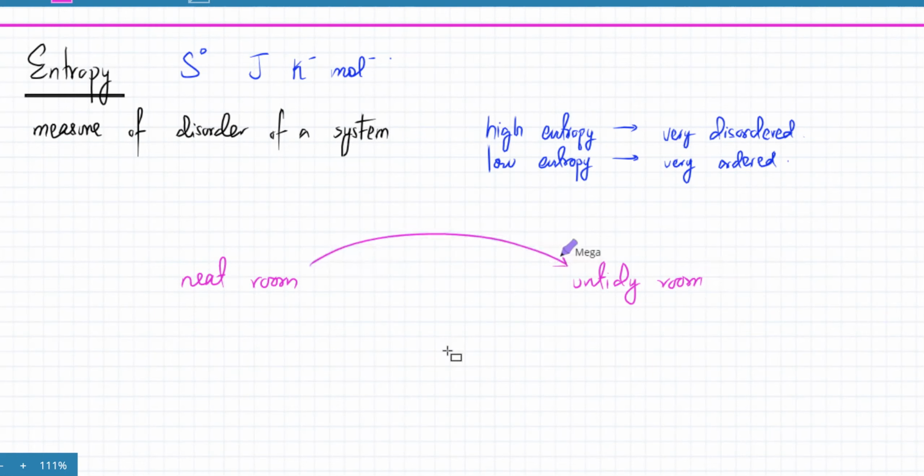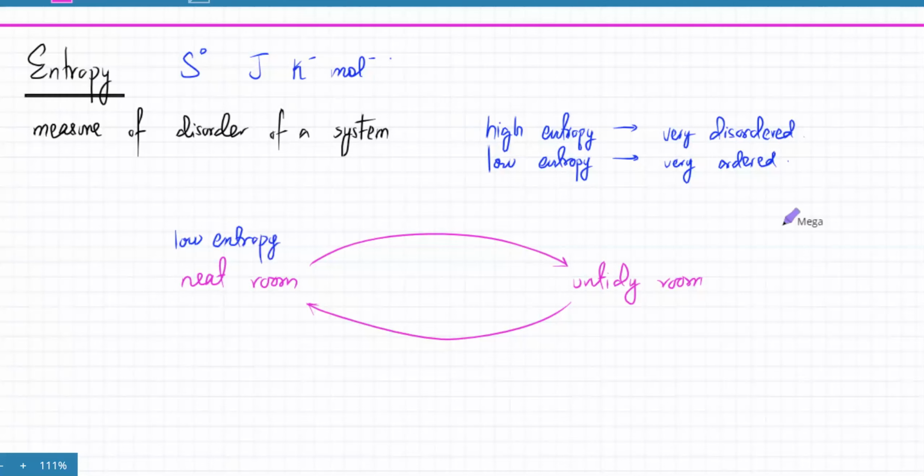So it's changing its entropy. And it might be coming back as well. That happens very frequently. During the day, you might be tidying up your room and it would become untidy over the day. So entropy is changing all the time. That's a low entropy state, and that one over there is your high entropy state. You can apply it to chemical reactions, you can apply it to economics, you can apply it pretty much everywhere.